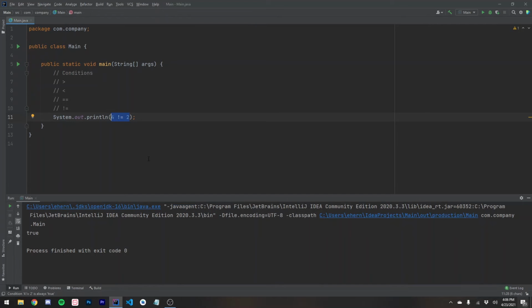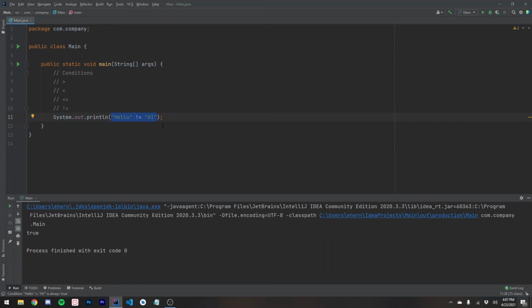So we could say, is hello equal to hello? And this is going to print out true. There we go. And we can also check if hello is equal to hi. That is not true, so it prints out false. And you can also use the not equal to symbol, and that's going to print out true.